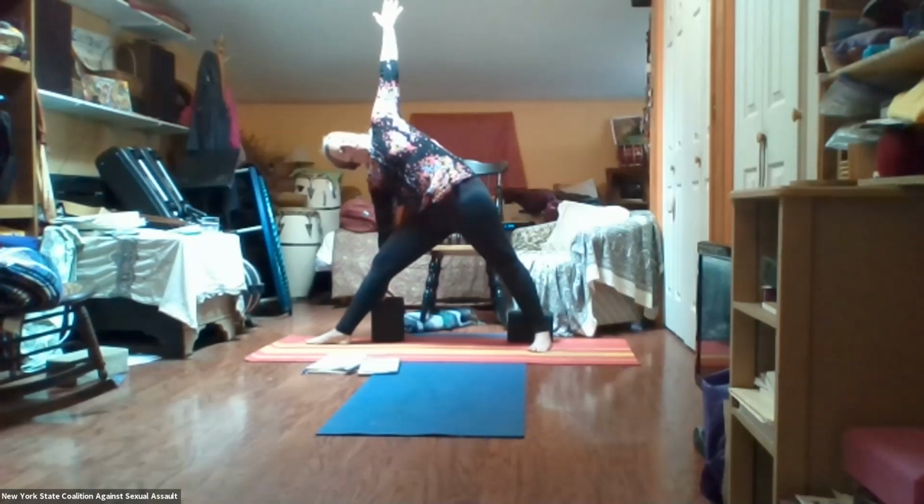Draw your hips toward each other energetically. Legs stay straight, arms are straight, chest is opening up toward the ceiling as you gaze up toward the raised hand. Keep strength in that back leg so not all your weight is in that front leg. And whenever you need to come out, you'll just use the strength of both legs.